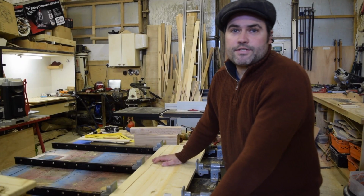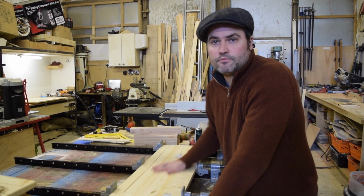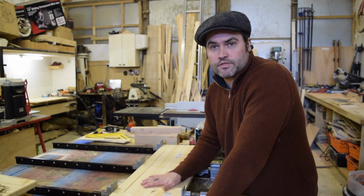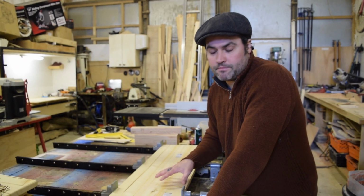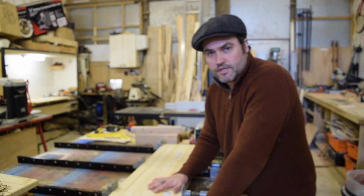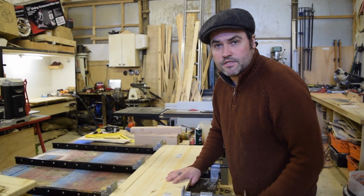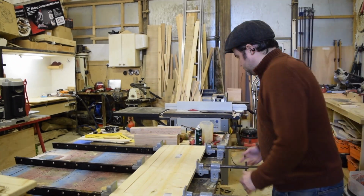Okay, so first things first, we've got this panel which I've glued up last night. We call these pallet art wood signs. They're not made from pallet wood, they're actually made from solid pine. Glued this up last night. We're going to take it over to the saw and cut it up into the sizes we need for the panels.